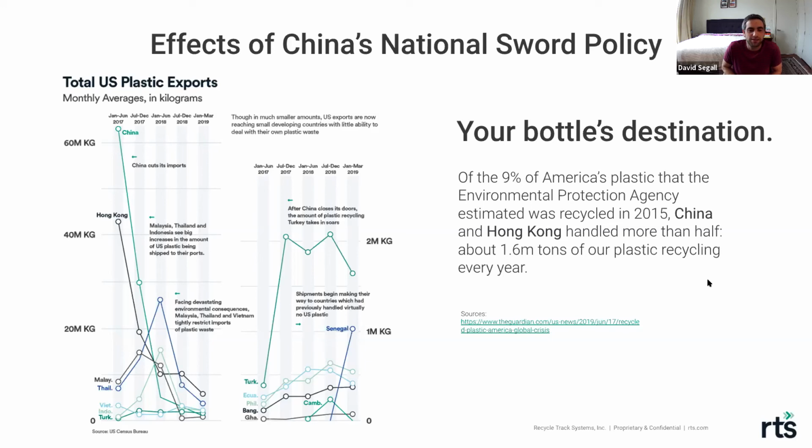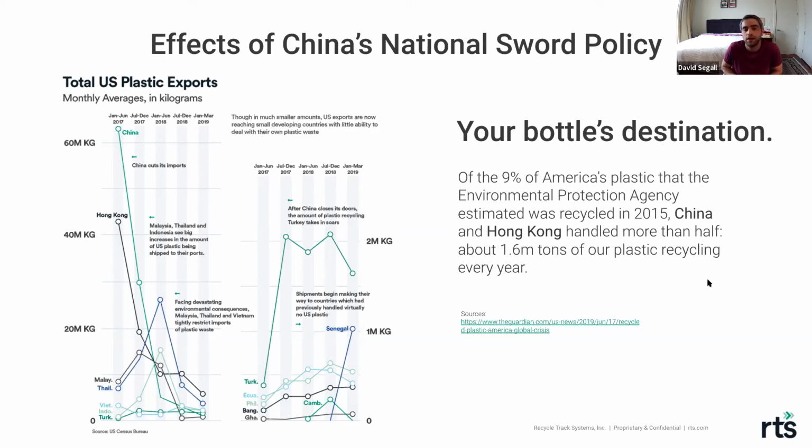What's actually being said here is that in general, about 9% of all plastic used in the US, actually, if we're really looking in the aggregate, since the 50s, but I guess by year they calculated it, actually got sent for processing, for recycling. And that's a really obviously low number. Within that, China and Hong Kong handled... We don't actually know what happened to that 9%.